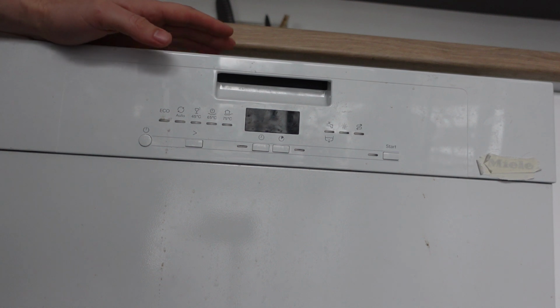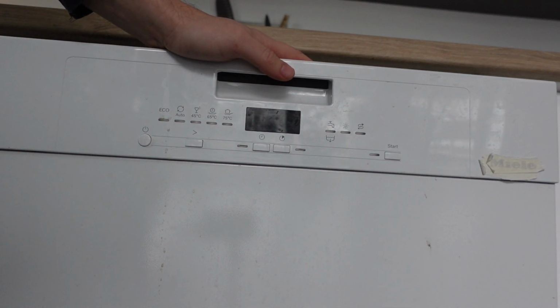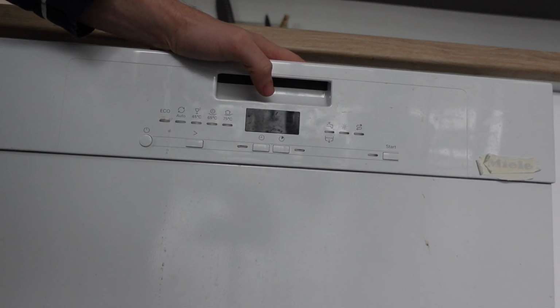And the longer the better, because as time goes on, the circuits will kind of forget. The electronics will clear out. And so the longer you can do, the better. And then once you turn it back on, it will cycle back through and start up again in its original settings.